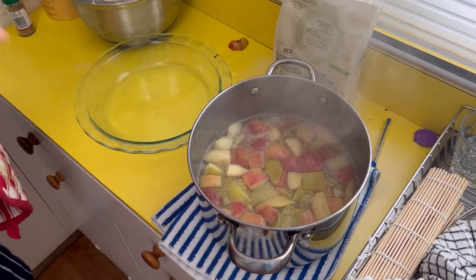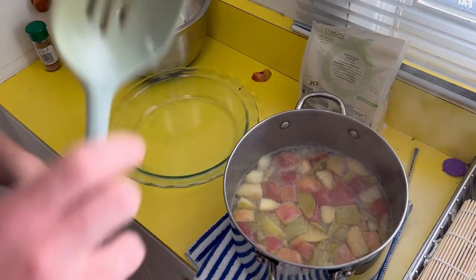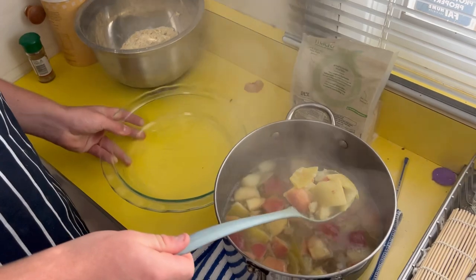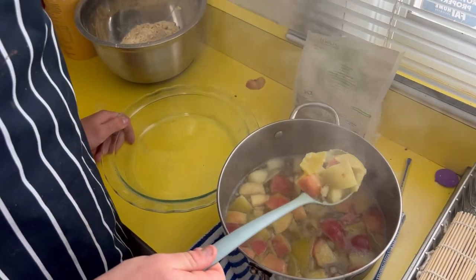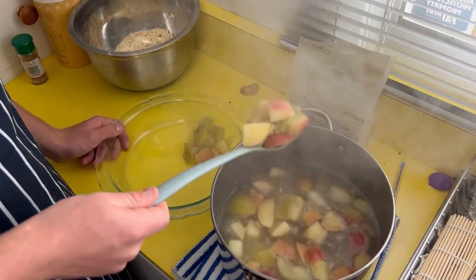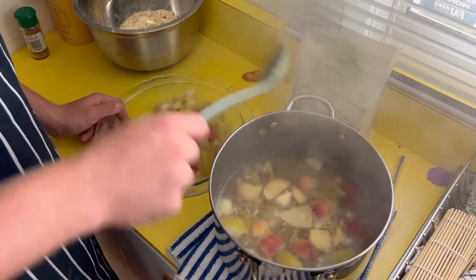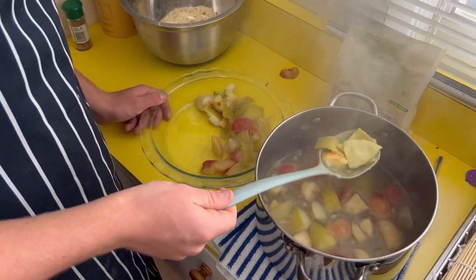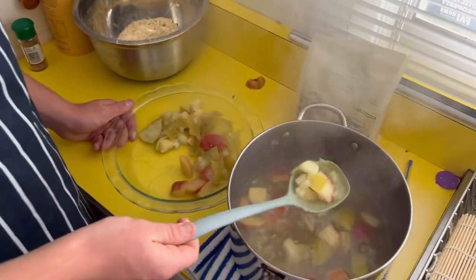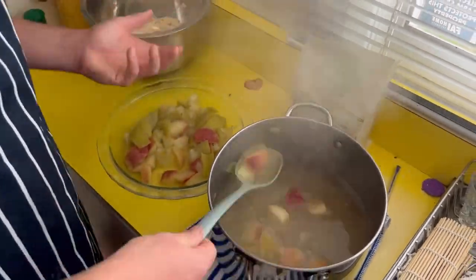What we're going to do is stop that water from coming in, because we don't want all the water, we just want some of it. Ladle. Okay, now that we've got a ladle, we're going to get our stewed apples in. Oh, they smell. I wish you could smell this. We're going to try to put them in evenly. Don't they look lovely? Look how soft they are. And see how we're not getting all that water? Because that's way too much water. But we are getting most of it.